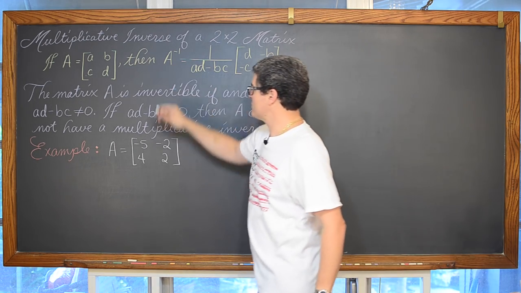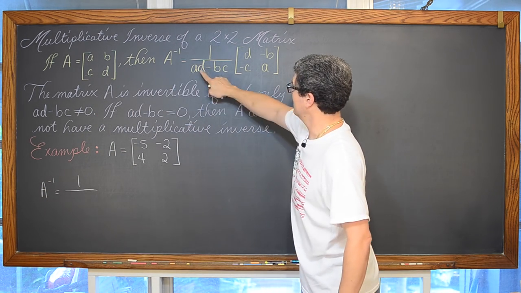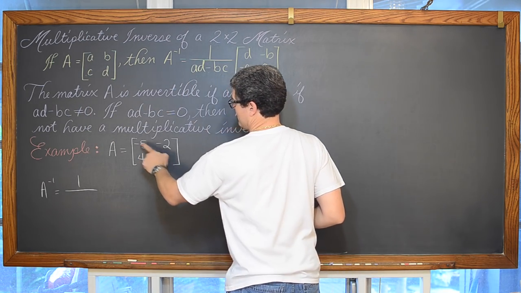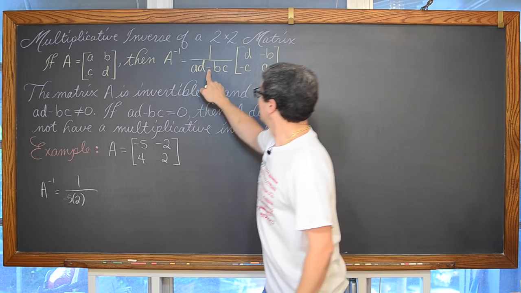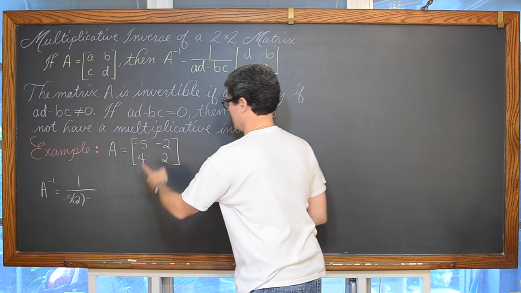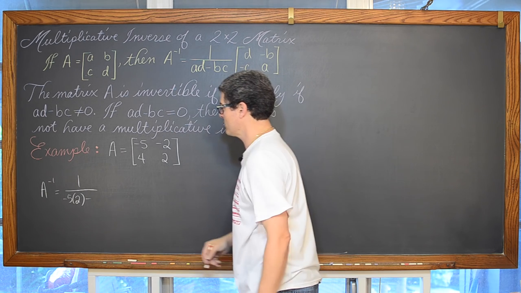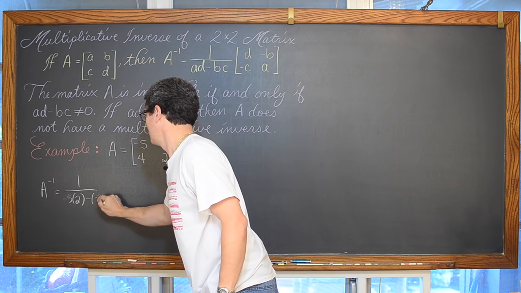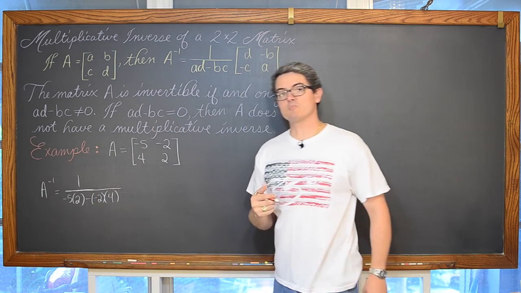We're going to have the inverse of matrix A is equal to 1 over, okay, now let's see here, A and D. Take those elements on that down to the right diagonal, and we're going to do negative 5 times 2 minus B times C. So we're going to do minus, let's see here, 4. It doesn't matter because multiplication is commutative. I can put the 4 first or the negative 2 first. Let's do top to bottom, if you will. So negative 2 times 4. It's always a really good idea to use parentheses when you substitute.